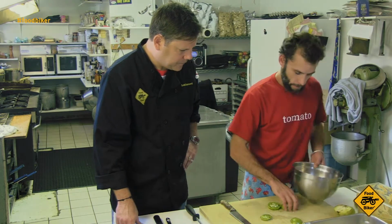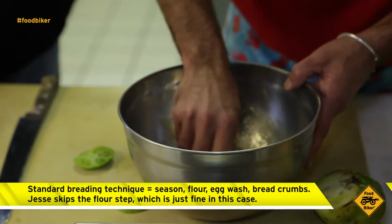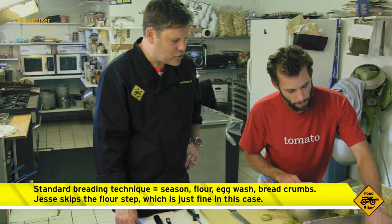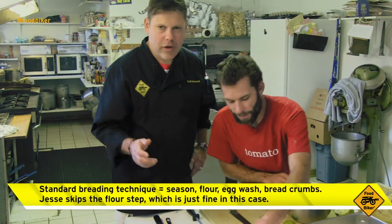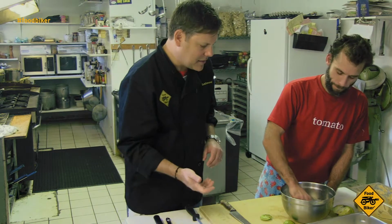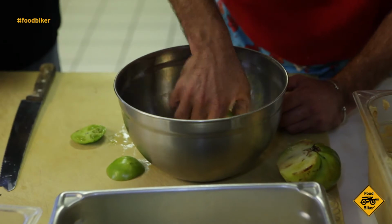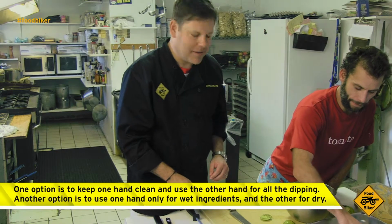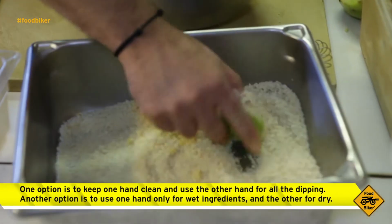Sure. So then we take our tomato, throw it in the egg wash. Now the key thing here is that you're using one hand, making sure that you don't get the dreaded club hand. Where if you dip your hand each time you go back and forth, you're going to wind up having something that looks like a mitten. So that's ill-advised. All right, so we get my hands dirty and try not to get the dreaded club hand. That's right. That side. There we go.